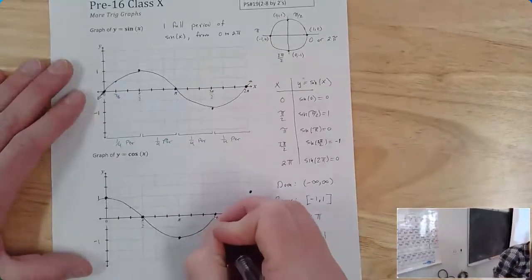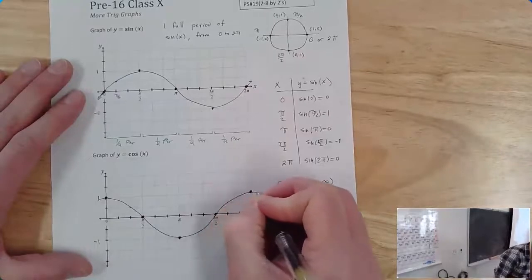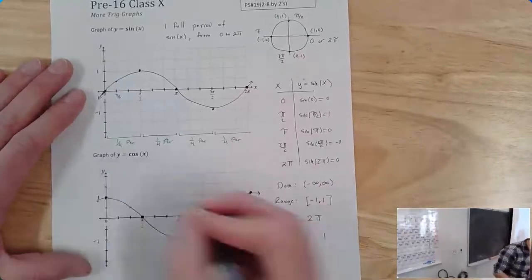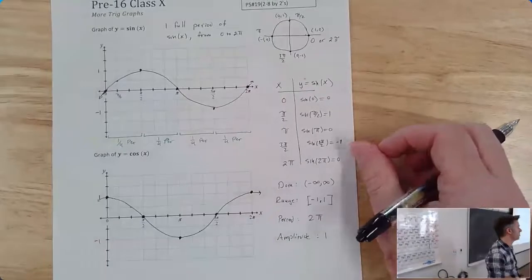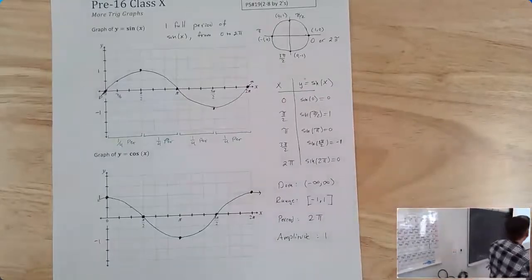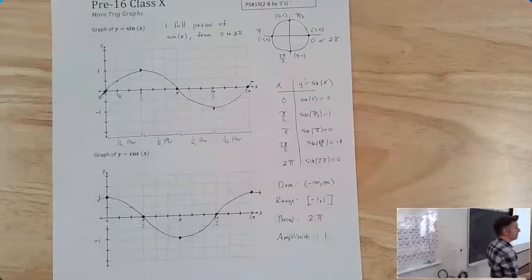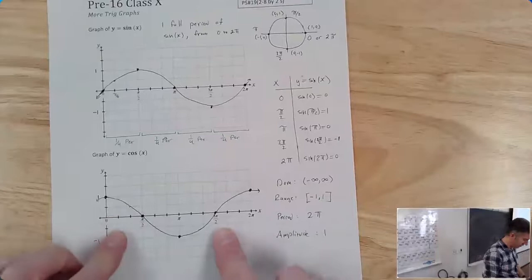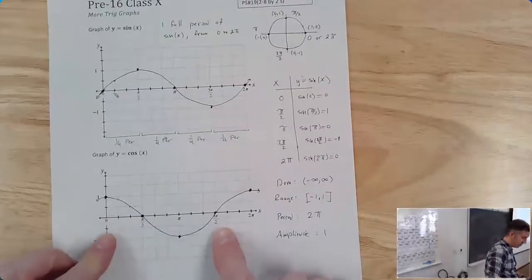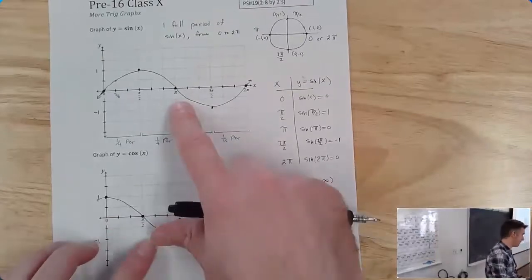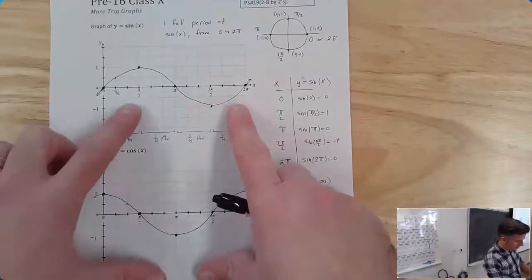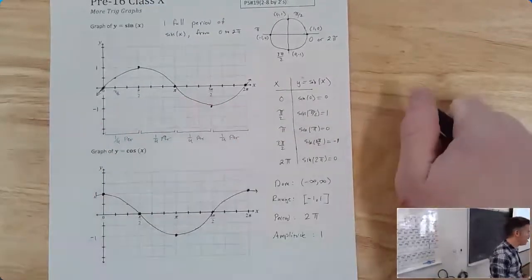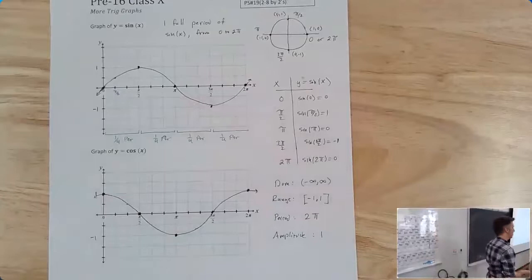It does have this smooth kind of wave shape. It's actually called a sinusoidal function. That's the official name for it. Sine and cosine look the same. They look like each other, except they're just shifts of each other. If I shift this whole entire graph of cosine pi over 2 to the right, it would look exactly like sine. Or if I shifted all of sine pi over 2 to the left, it would look exactly like cosine. So they're very, very similar functions. They're just transformations of each other.